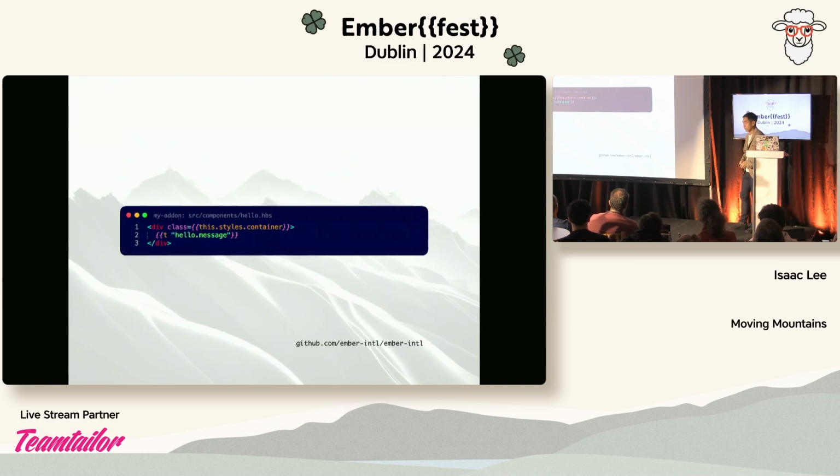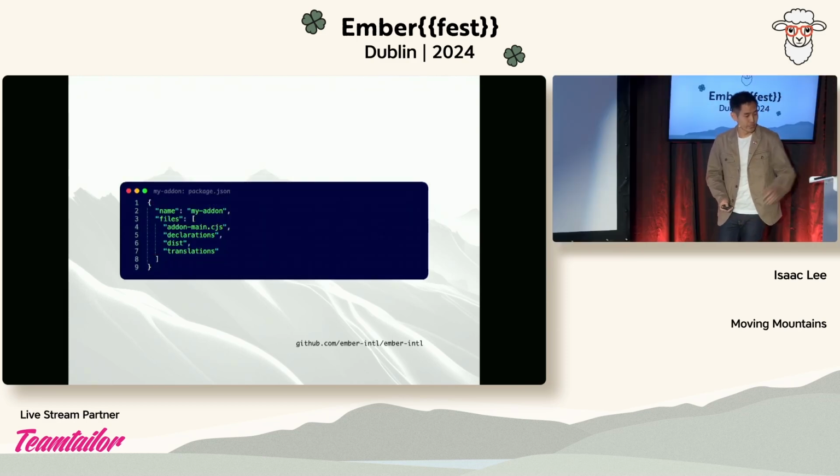Then in our components, we can use helpers and the Intl service like before. If you think about it, I think it's amazing that, even though Ember Intl is a V1 add-on, we can already use it in V2 add-ons. I think you've got to send major props to the Embroider team for achieving this kind of compatibility.